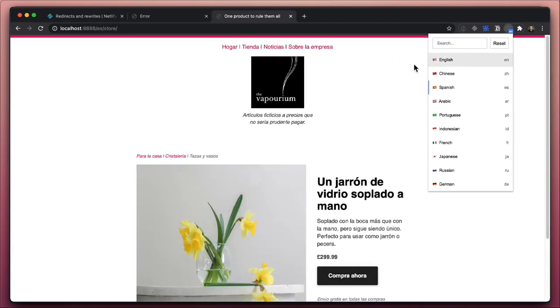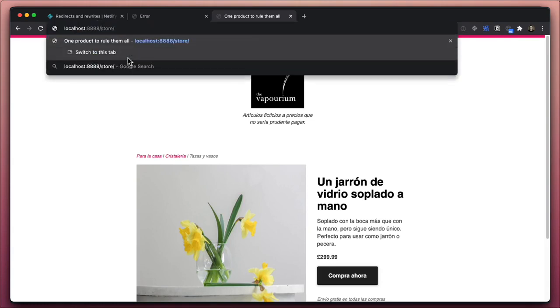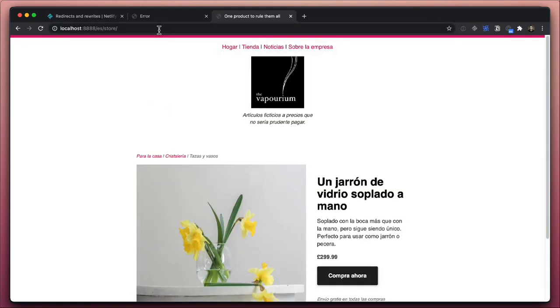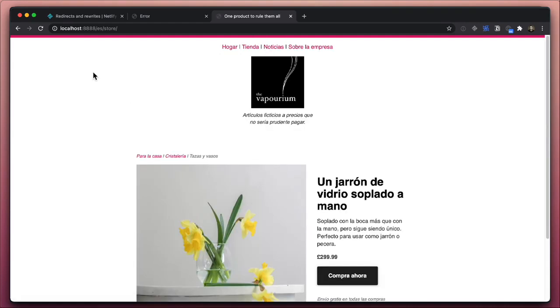And in fact, it's reloaded the page immediately behind the scenes. And you can see now it's redirected me. Let's just hit that one more time explicitly so we can see that happening. Yeah, and it's redirecting to the Spanish language version of the site. These URLs, I haven't translated the URLs underneath these, just the language, so we can navigate around. And the only page that I'm currently translating is the store page, but we can see that's redirecting as appropriate.